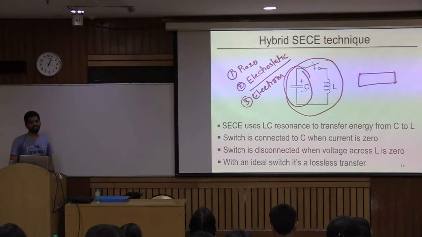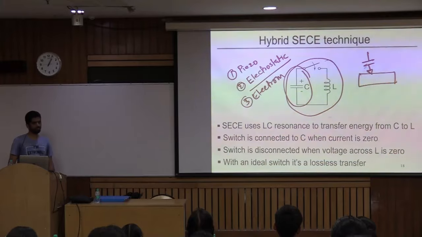So whenever, whether it is a strain or the two layers are coming into contact, some charge is coming on that device, and that charge can be considered as if it gets collected in a capacitor. Now let's say you want to transfer this charge to a battery, and a battery can be thought of as another capacitor where you can store the charge. So how will I take this charge from this place to the other place without losing it?